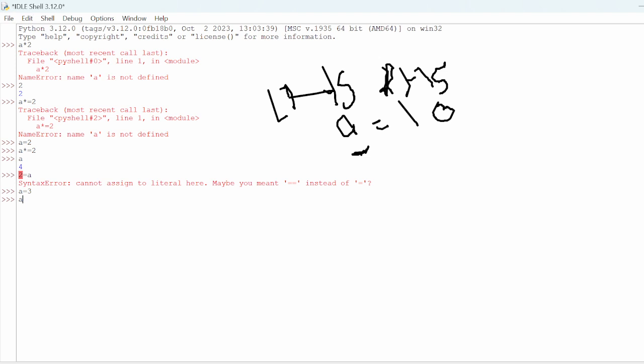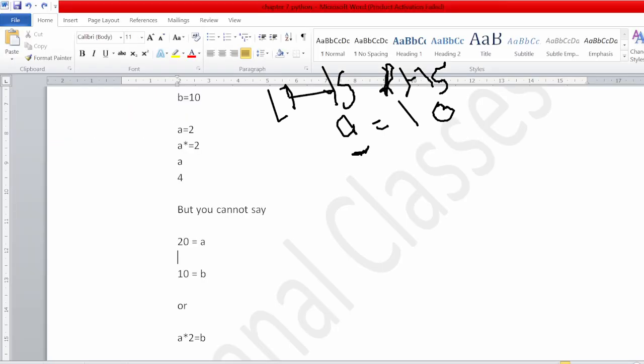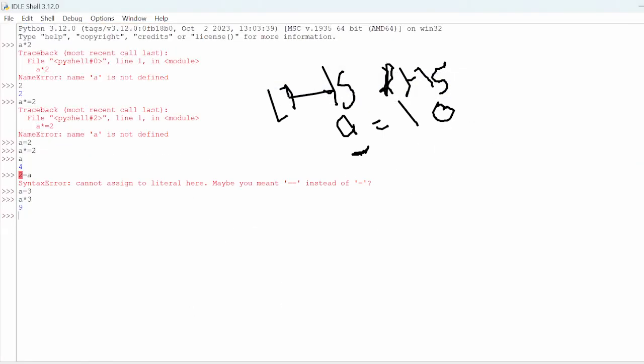Multiply 2 and 3, the result is 6. See, I'm doing a * 3 and I am assigning this result to b.